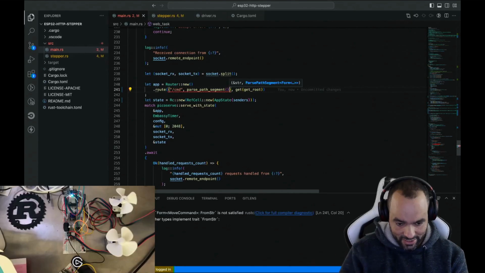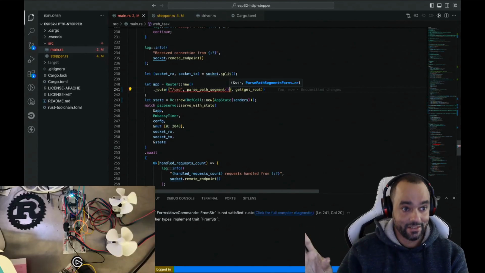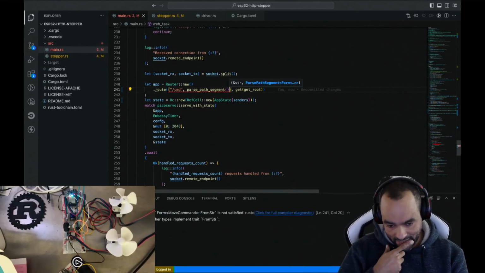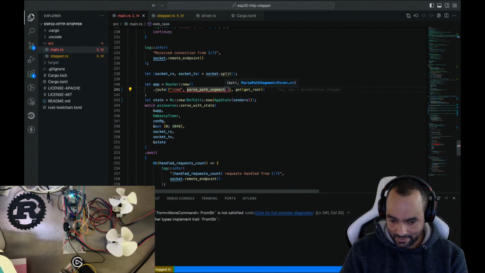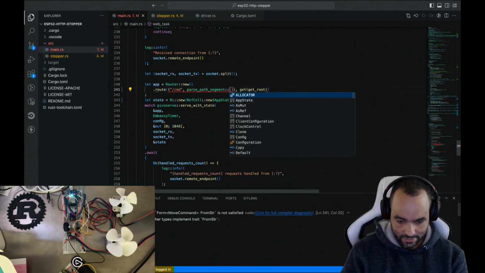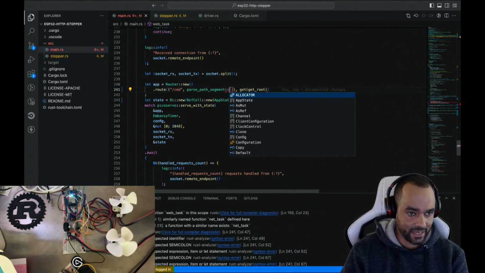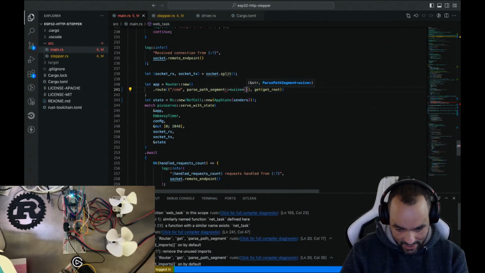So we can do /commands and / and then something that will get parsed here and then passed into the get function. We'll still need to use Turbofish to define the type, and that's a usize in this case.